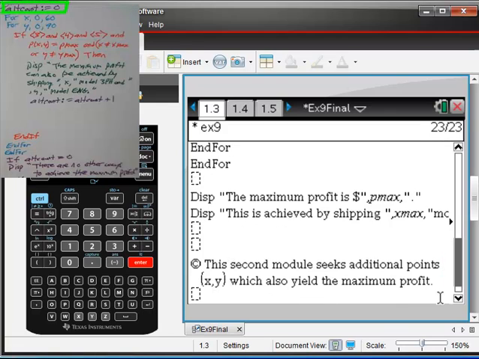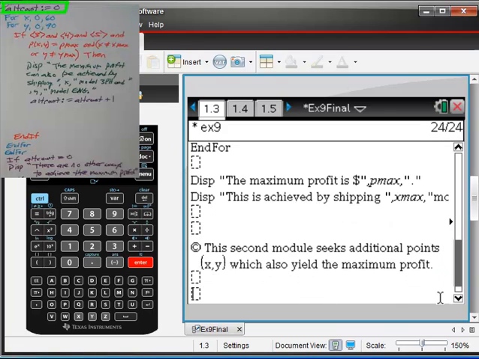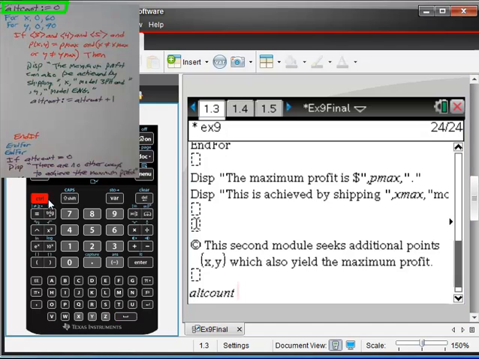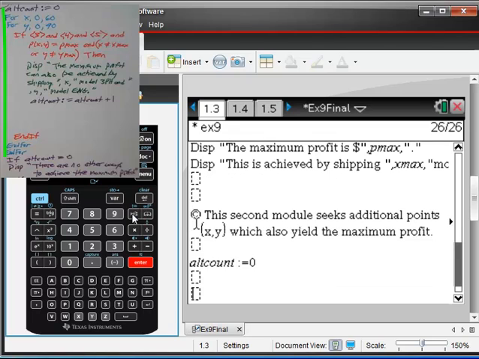Okay, next line, we can go ahead and maybe skip a space from the description and now start the initialization of the alternative counter. So that's a matter of alt count assigned to be 0.